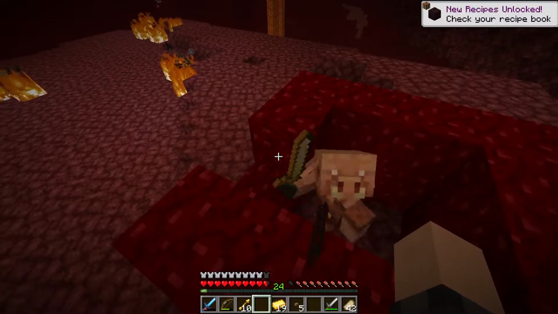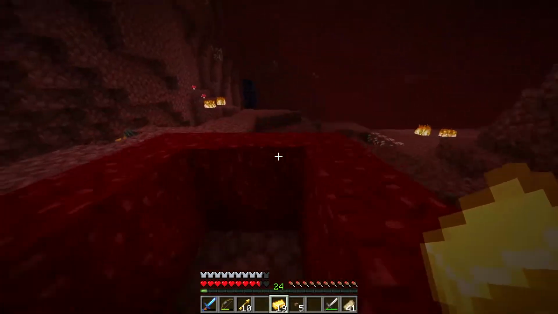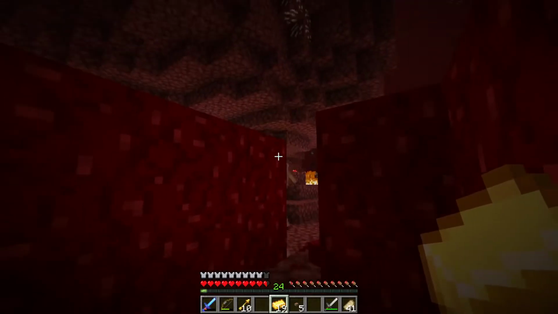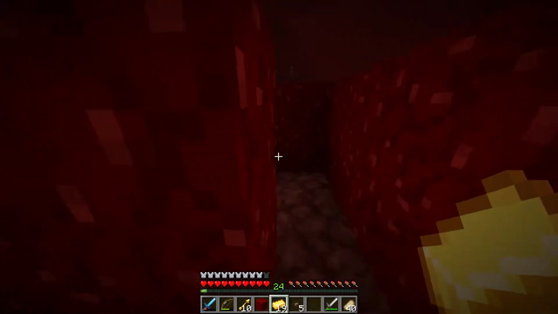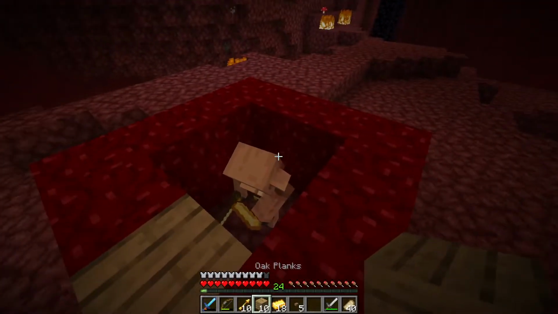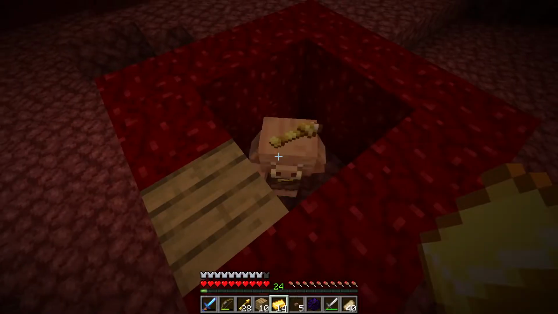No. No! Oh my god. Oh, what? He has got a punch. Come to me. Come to me. Come to me. Hello. Okay, hello. There we go. Oh, that was crying obsidian. Great. Can you give me something useful, please?